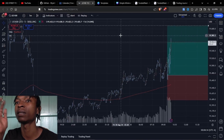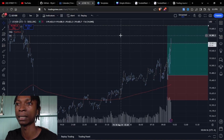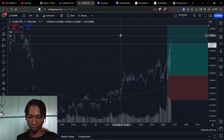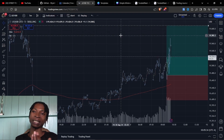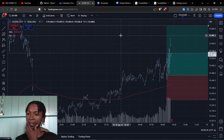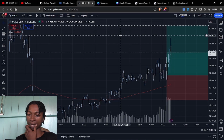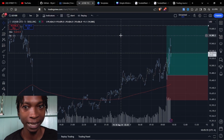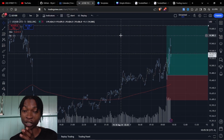Yeah, so if this wants to make a relatively equal high and then start falling, then that's fine with me. Let me go ahead and update the chat and tell them that I exited, and we should bring our stop loss to break even. I'm just really glad y'all still like recording so I could see this. Price action just no lie. Indicators could lie, signals could lie, even fear, FOMO, greed, all these things could lie. Your eyes could lie. But you see price action, that should not lie.